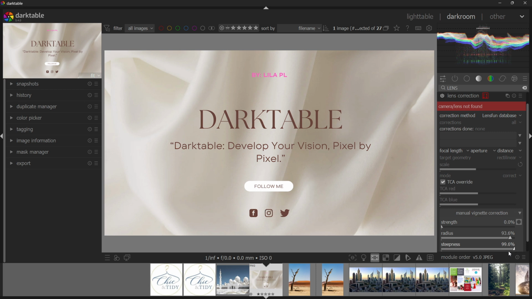Keep an eye on your composition after scaling, since the crop can trim a tiny bit from the borders. If something important is near the edge, consider whether the trade-off is worth it. That's it. Open the photo in Darkroom, find lens correction, toggle distortion, TCA, and vignetting, and finish with autoscale if needed. With these quick adjustments, your image will look clean, accurate, and ready for the rest of your edit.